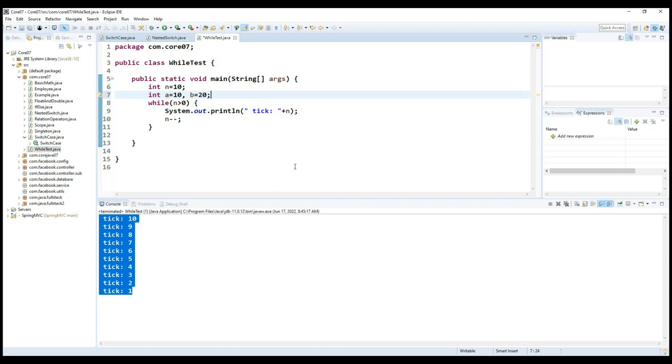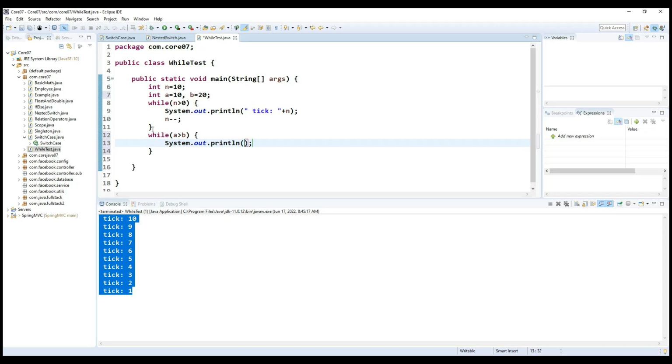Here, with this particular loop, a greater than b, will this loop repeat or not? Could you think and let me know?